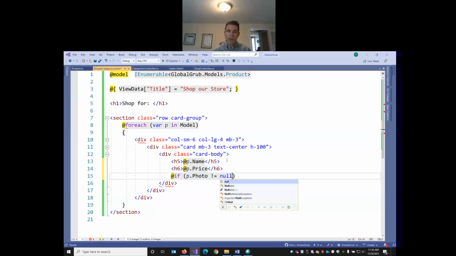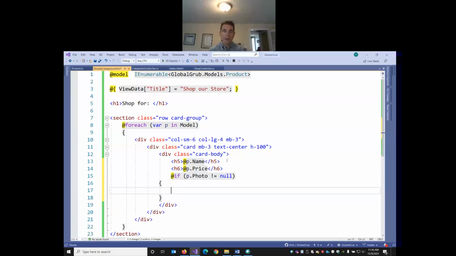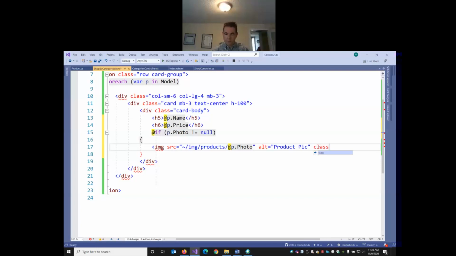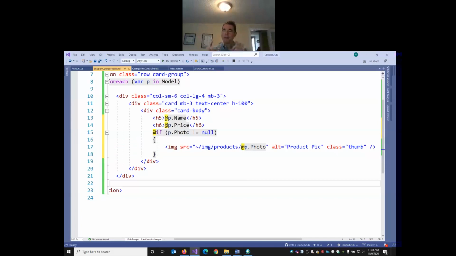So if our photo is not null, we will display a thumbnail. That's going to be images, products, and then add p.photo. We'll just give it a little alt tag. And we'll use our thumb class that we defined a few weeks ago. We don't want the image at full scale, just a little thumbnail. I think we set it at 75 pixels wide.